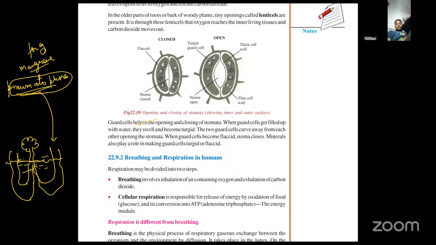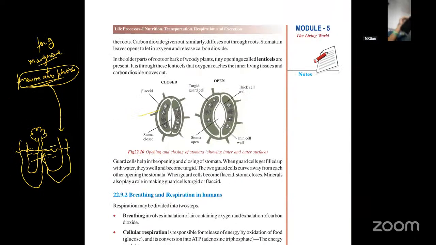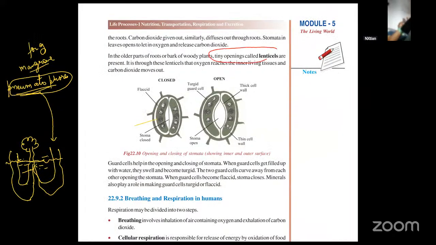Did you understand, Joshua, beta? Yes. Okay. So basically, this is called pneumatophore, and some of the plants use lenticels also. Now, this is very important. They can ask you in a 1 mark question or fill in the blanks question. So we learned that with the help of roots also they respire, and now we learned that there are tiny openings in the bark of the tree. They're called lenticels, which also help them to respire.